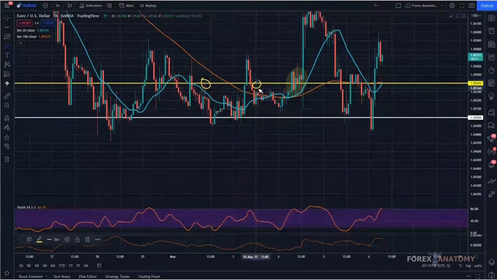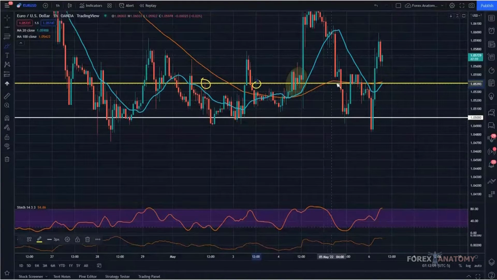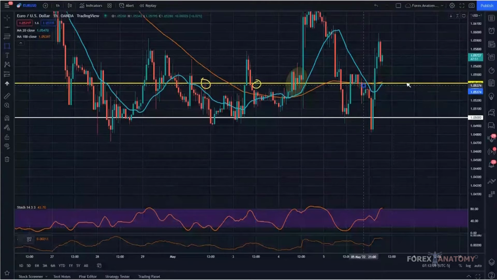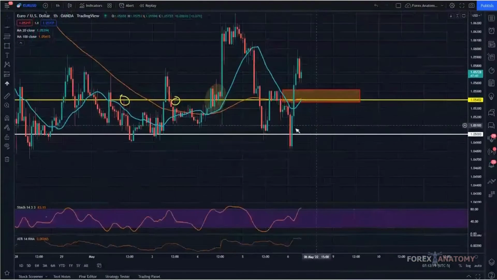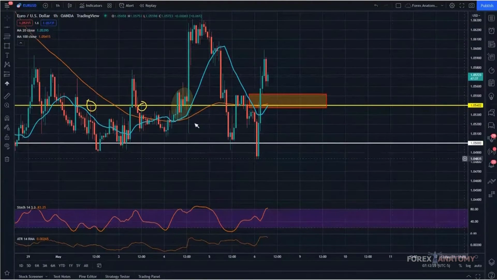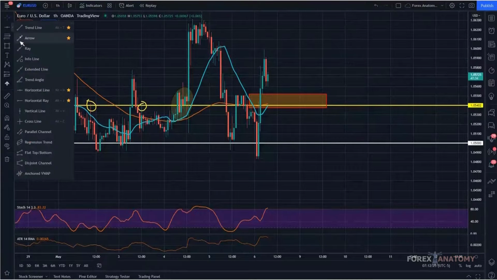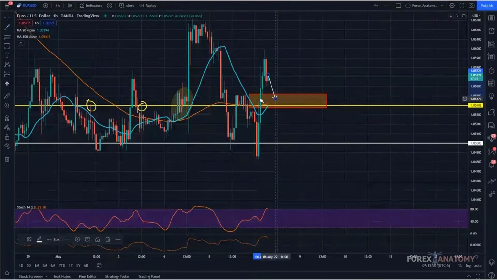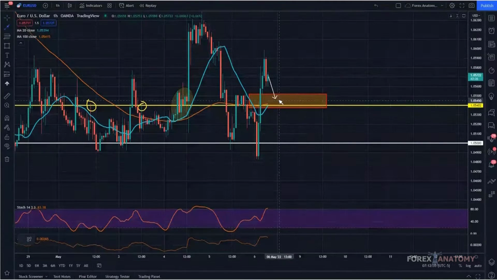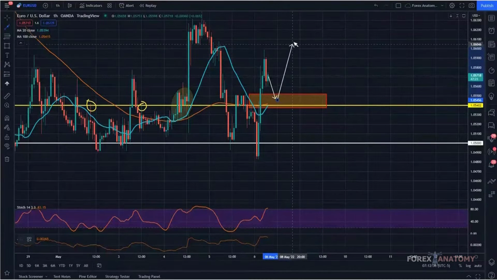I know it's kind of hard to see. You may not be able to see it on your end, but we see on multiple occasions price respect this area. So then what we're going to do is draw out a zone. So let me do it from here on the way up to this high right here. Right around here. So, what we want to do is wait for price to correct somewhere within this zone, and then we'll look to buy on bullish confirmation and trade this to the upside.